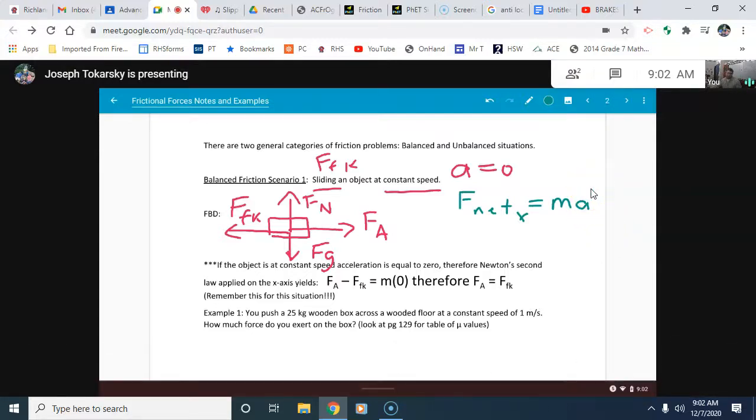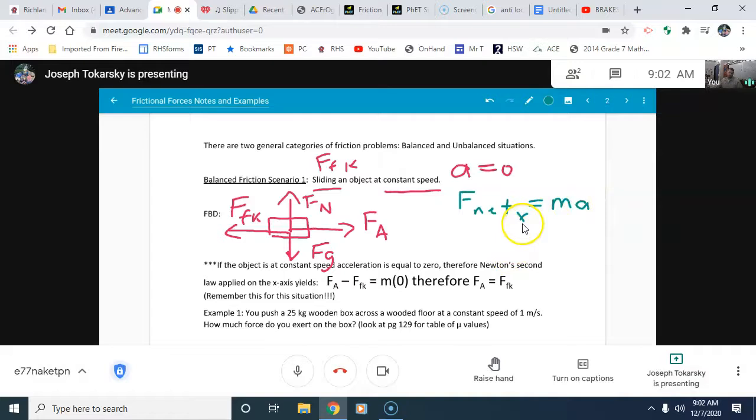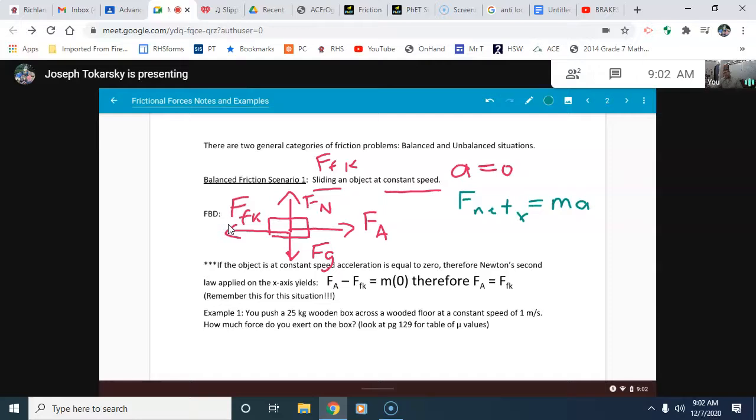F net, like always, is the total of forces on the axis we're focused on, right? The x-axis is the one we're focused on here. Let's make right positive, left negative. So it would be the applied force minus the frictional kinetic force. Or essentially, these two forces are basically like playing tug-of-war on one another, right? We did tug-of-war problems. So we set it up similar to that.